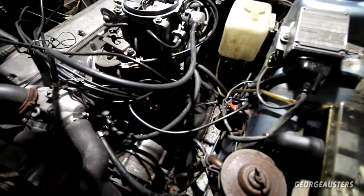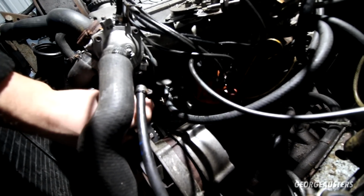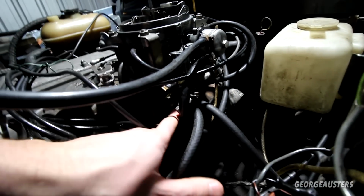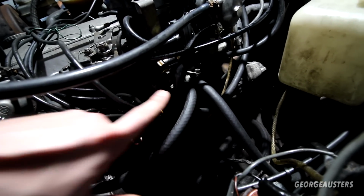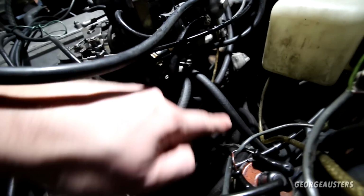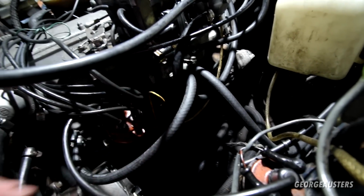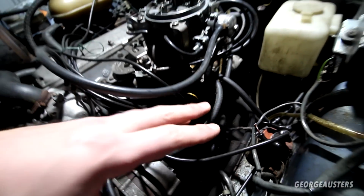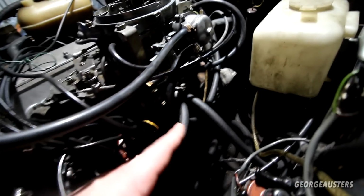So as you can see, we're getting there with the fuel system now. The mechanical fuel pump is now back in place, all new gaskets. We have the hose going to this fuel regulator. I guess it's like a fuel pressure regulator, could be wrong. That is all now plumbed up. The hoses, by the way, are not brand new, but I think they're from like 2005 or something like that. Still need changing, of course, but these came along with the new carb that I bought. So again, massive plus that I had this, because they're newer. So that was all now plumbed up to the carb.